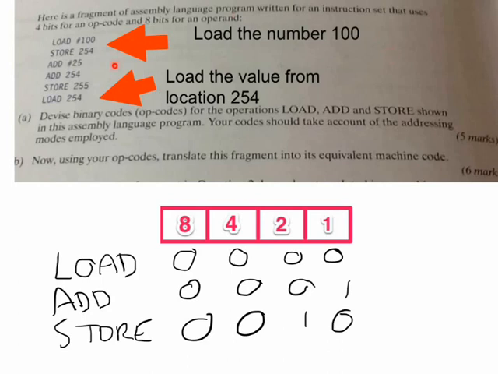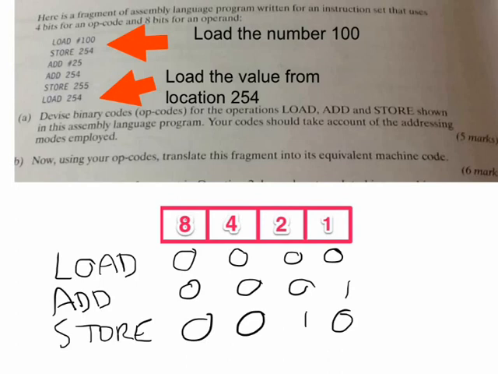And that's why I've labelled up here the 2 different meanings of load, and they also apply to add as well. So you can see here some of the numbers have got hash signs in front of them, where it says load hash 100. That means instead of loading the value from memory address 100, we're actually going to load the value 100 itself. So there's 2 different options for loading, aren't there? We might be loading a number, or we might be saying, okay, load from this address. So that's what's known as having different addressing modes. Either the value will be in the operand itself, or it will be stored in memory, and we need a way of distinguishing between those 2.